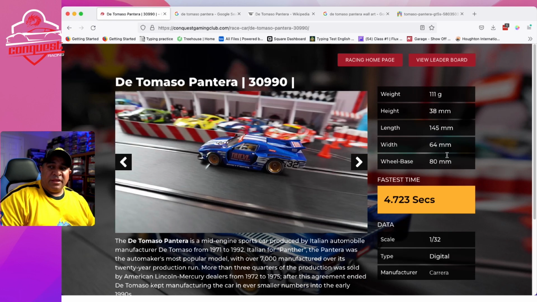If you want to see the specs here, we got a weight of 111 grams. It's 38 millimeters in height. It has a pretty long length at 145 millimeters, but the wheelbase is standard at around 80 millimeters. We have Carrera ranges with wheelbases from 71 to 80 millimeters, pretty average on a 1/32nd scale car.